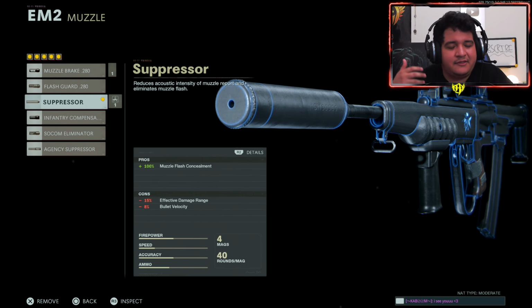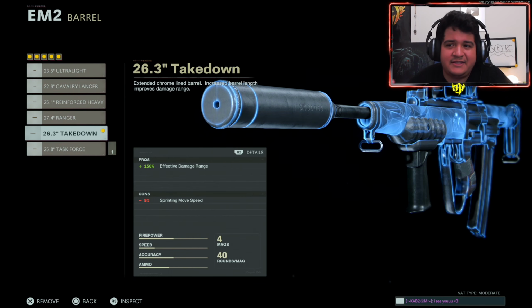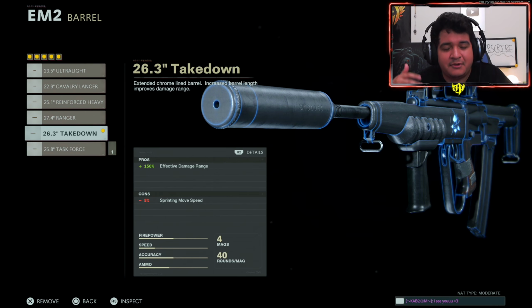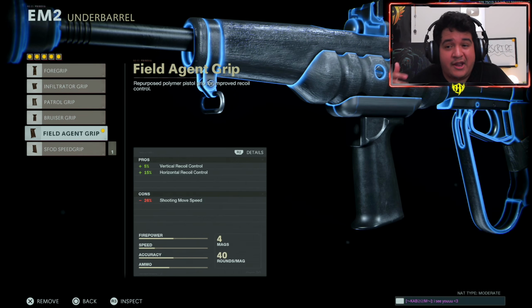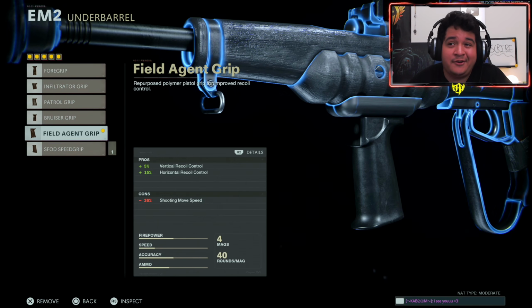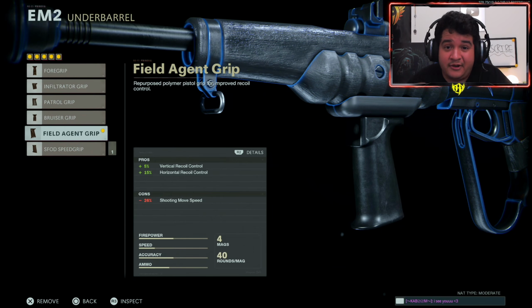For our muzzle, we just got the regular suppressor so we can stay off the minimap every time we shoot. The barrel is going to be the takedown barrel for a more effective damage range to make this gun melt faster at farther ranges. Underbarrel is going to be the field agent grip for vertical and horizontal recoil control, making this gun more accurate. And this gun does have a lot of recoil compared to other guns in this game, so this is almost super necessary.